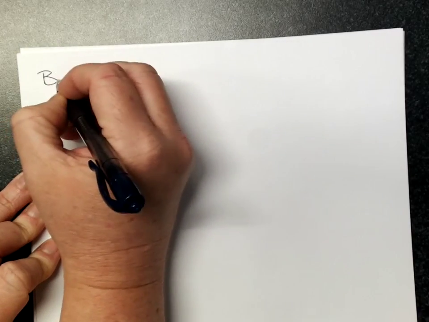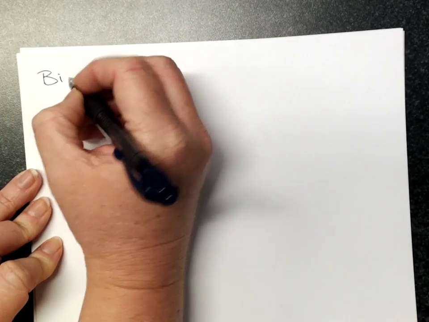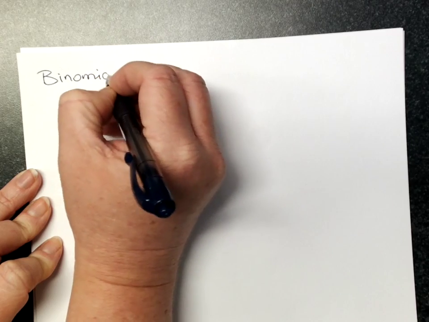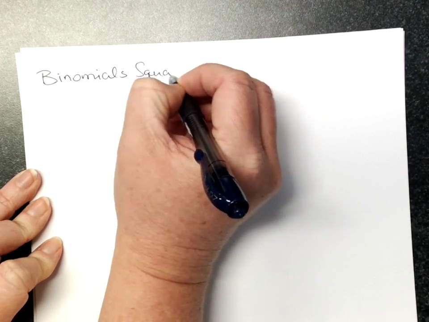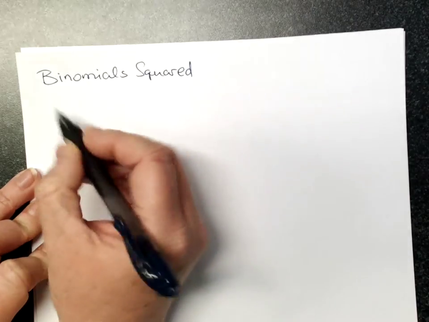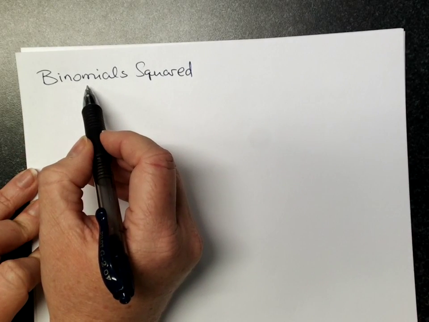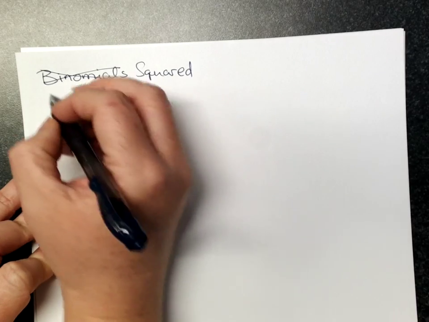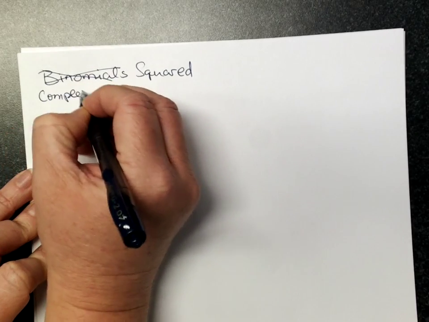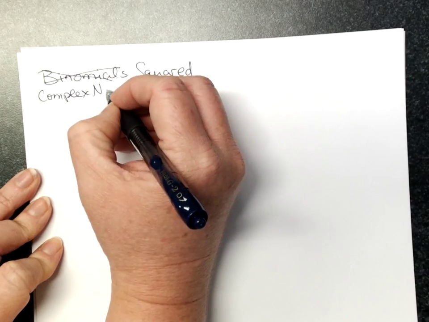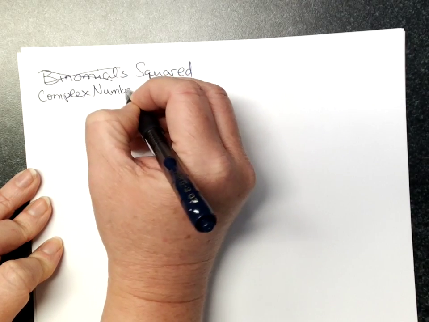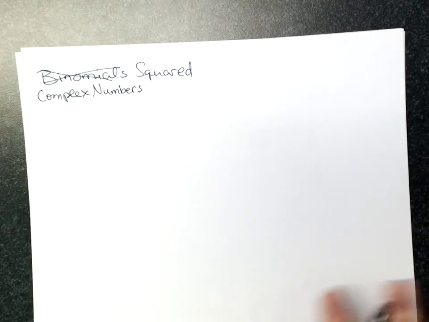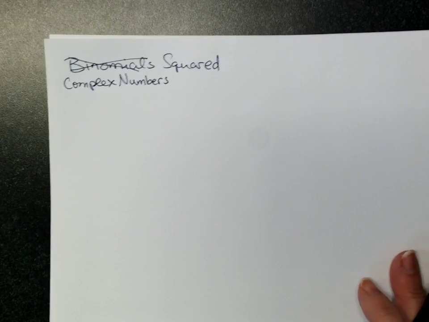Okay, so this next one, like foiling, is a special product, so is binomial squared. A binomial times itself. Now I wrote binomials on purpose because these are like binomials, but these are not actually binomials. These are complex numbers squared, which we are going to treat as if they're binomials, using the same patterns. We're going to get the same pattern as if we were squaring a binomial.